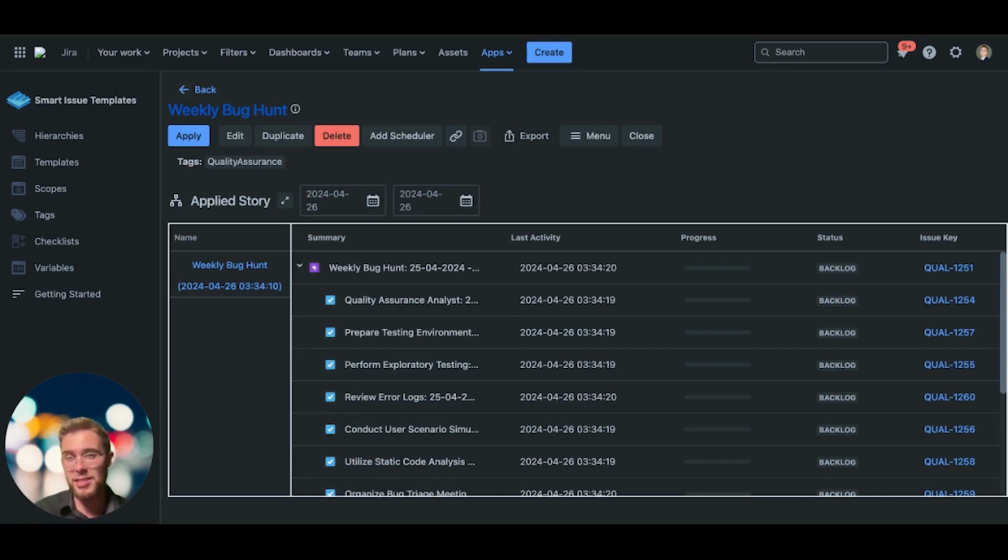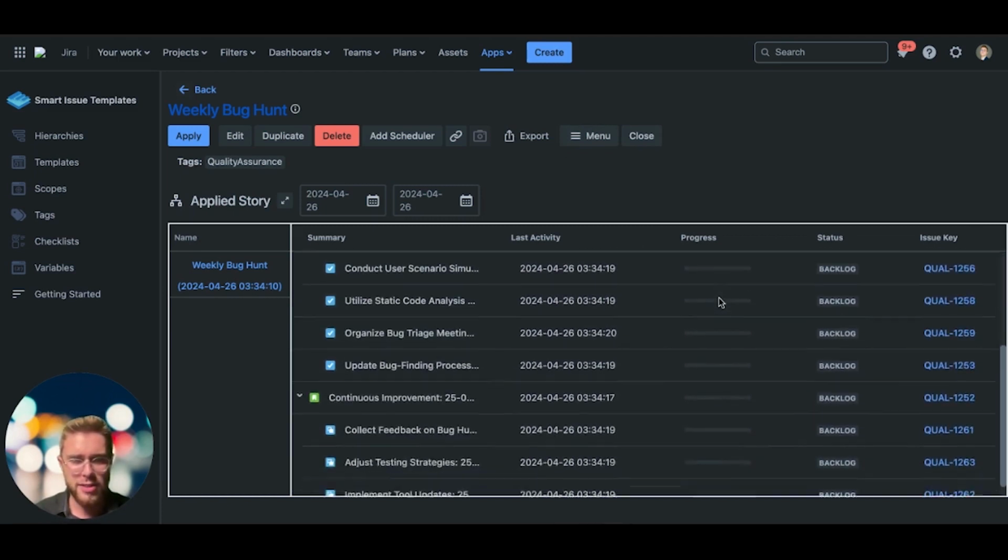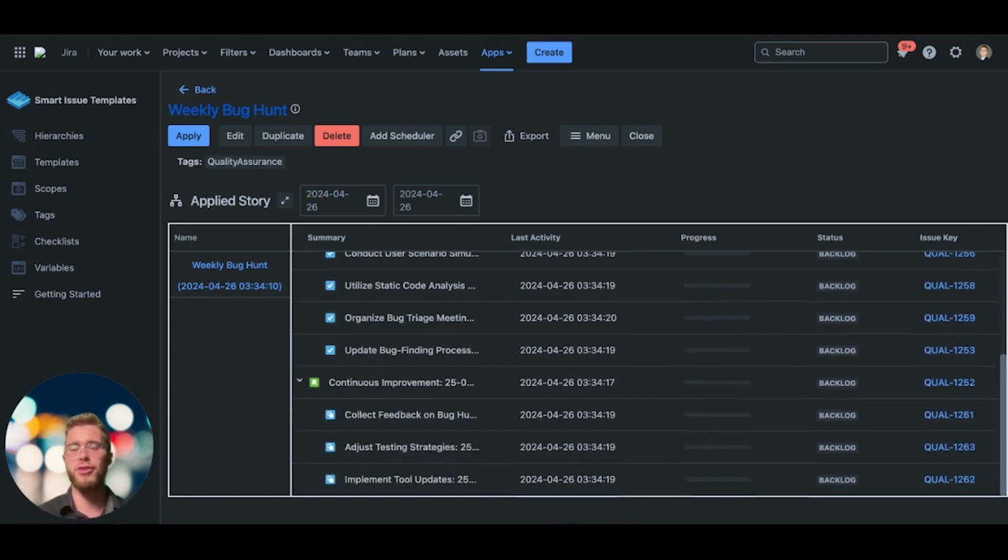So the applied history screen is perfect for that because I don't have to go click into multiple different projects to see the status of these issues. All I have to do is go to applied history, look under progress here, and I can get an overarching view of the status of this whole entire process that I've created with just one click.